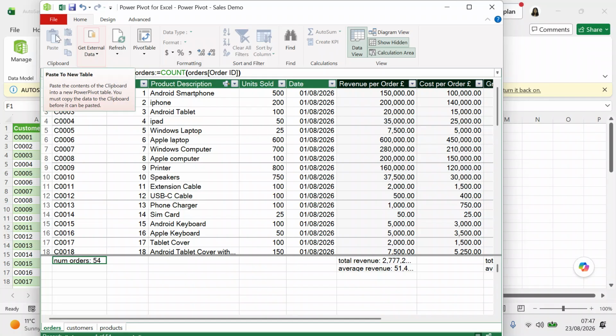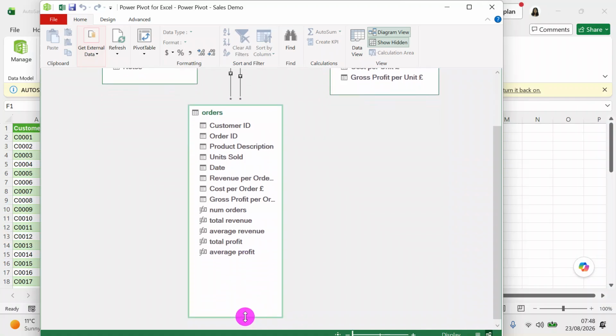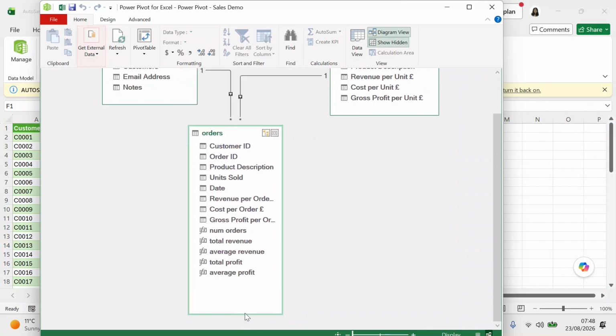So we've done our measures and we created our measures. So now we're going to display the data in a pivot table. But before we do that, let's come over here to diagram view. And so you can see in the diagram view, you've got the measures that you have made as well.